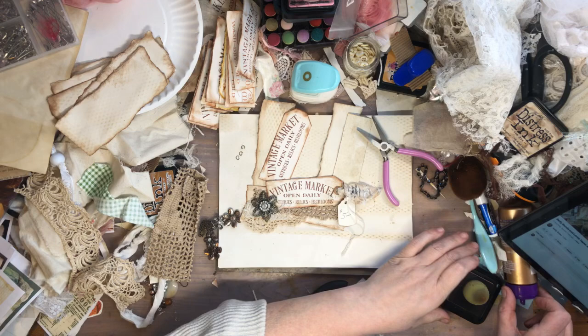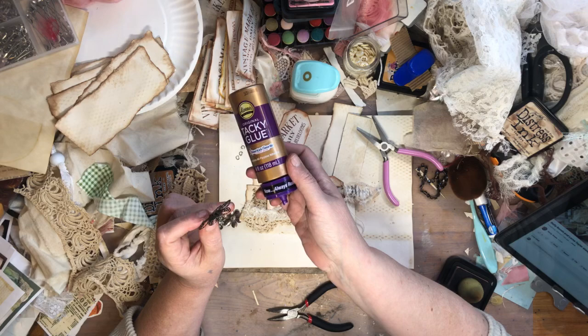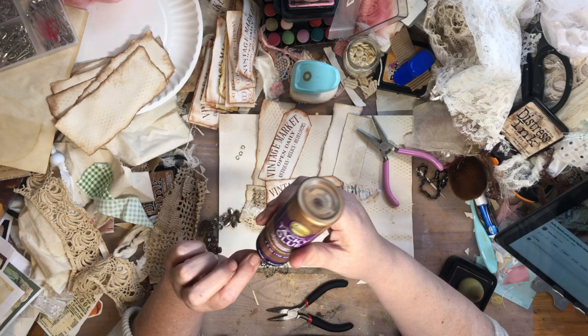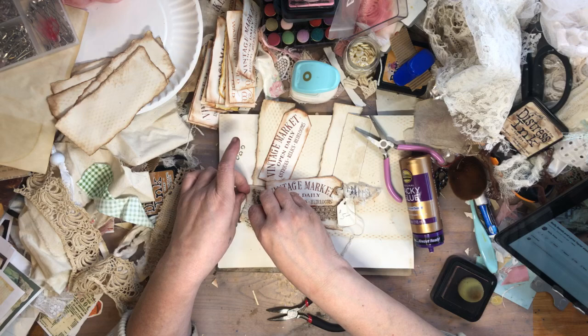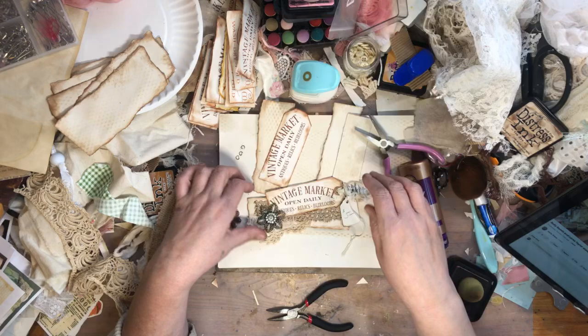And I'm telling you, I don't care what kind of glue. I've tried everything because I've been doing this for 10 years. I've tried every kind of glue, and I am telling you, this tacky glue is the best glue for everything, even the jewelry. I've tried the jewelry glue and all the glues. It does everything, and it's cheap at Walmart. I tried the tacky glue gel. I didn't like it as much. It doesn't grab as quick. This stuff's excellent. So, look at that. Isn't that cute?